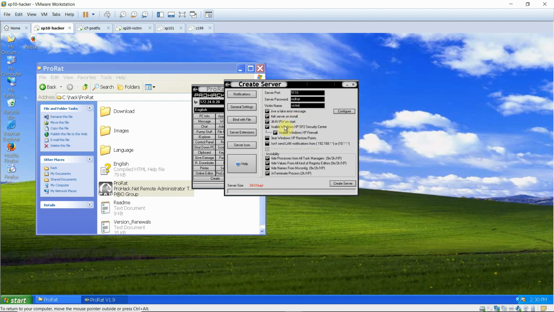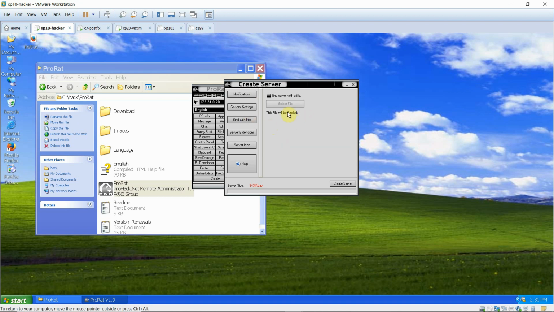And sometimes we always say that we have got a very strong firewall available, very good antivirus is there. But please remember, the moment the victim is going to click on it, it is going to kill antivirus and firewall on the system. Or when the victim is going to reboot the system, it is going to disable the firewall and your antivirus. So that means different settings you can do.